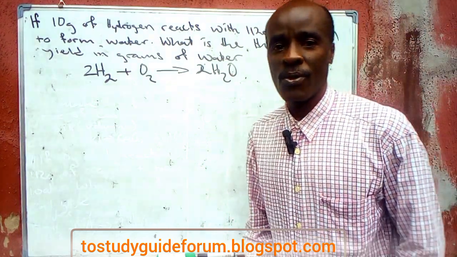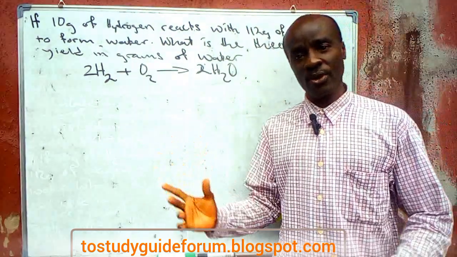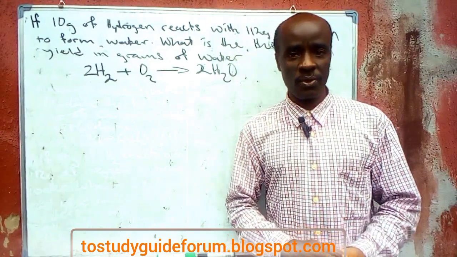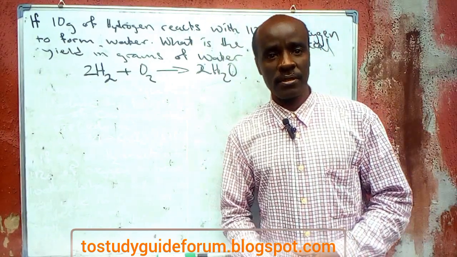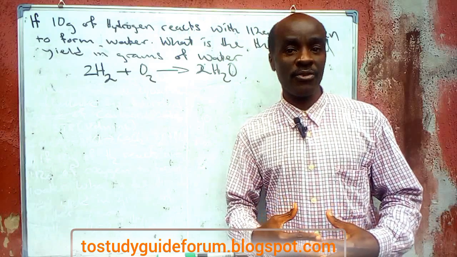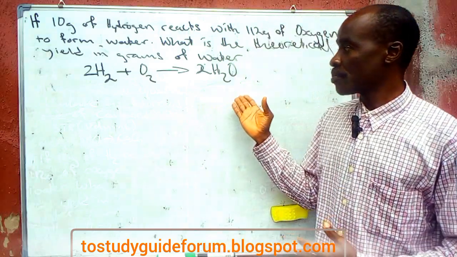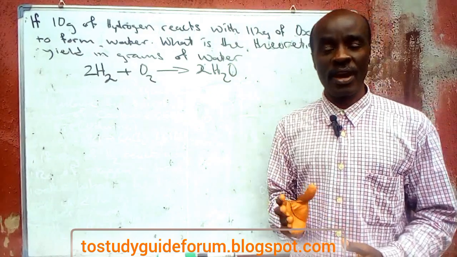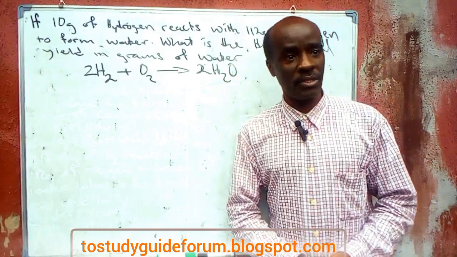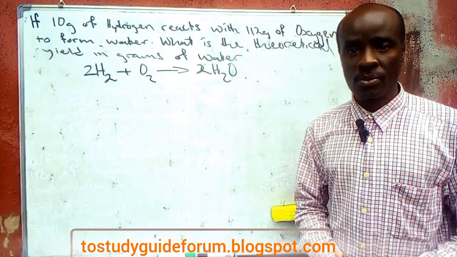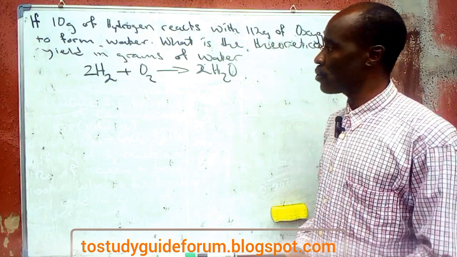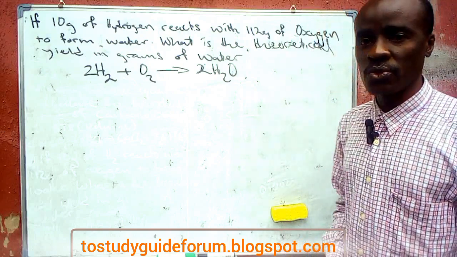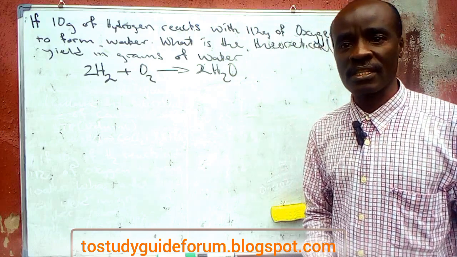In this video, we are going to be finding how to calculate theoretical yield, just like in the former video, but it's a little different in this one. Here we were given a mass of hydrogen and another mass of oxygen, meaning that before you can actually get the theoretical yield, you need to find out the excess and the limiting reagents.